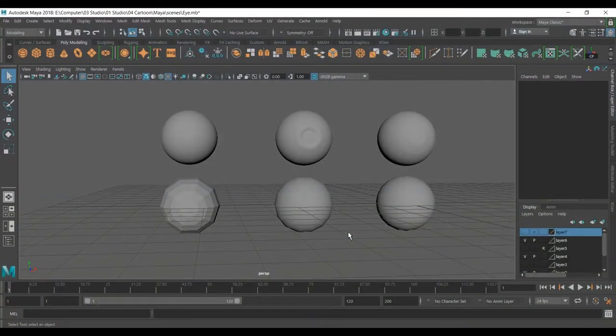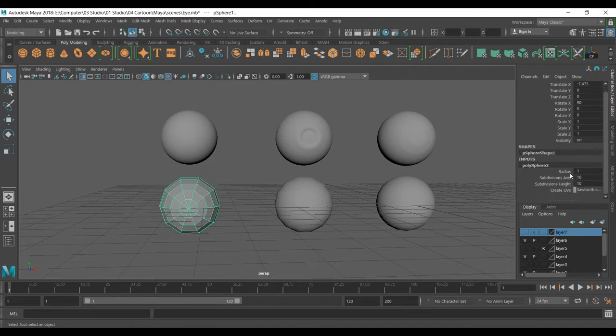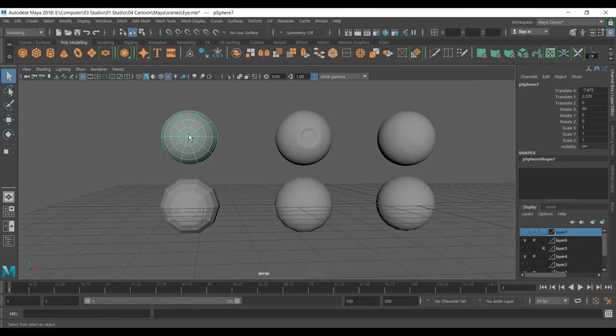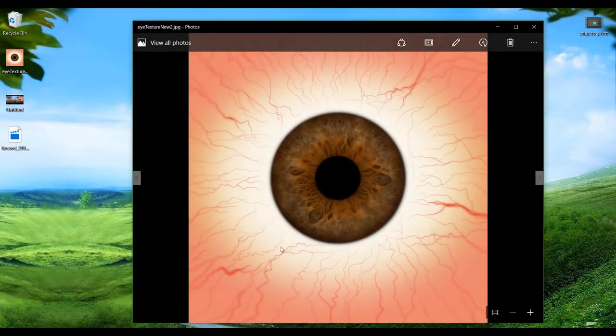Before I say which type, we actually have three types of the eyeball. The first one here, which is a normal sphere with 10 subdivisions, is going to be used for gaming, and that is the final result of it. It is very simple. You need only to add this kind of texture. We're going to make the texture for it later.